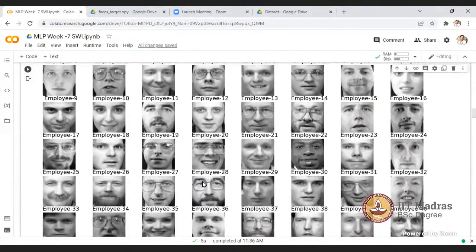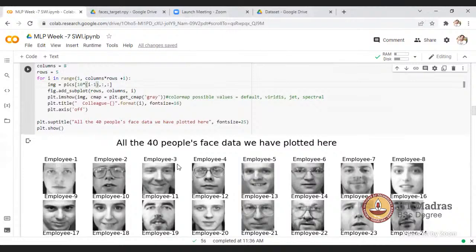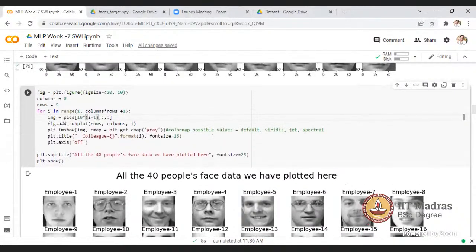So just try this one. Nothing new, just change that previous code only, where we had written just i, write 10 star i minus 1, so that we get the image after every 10th iteration.